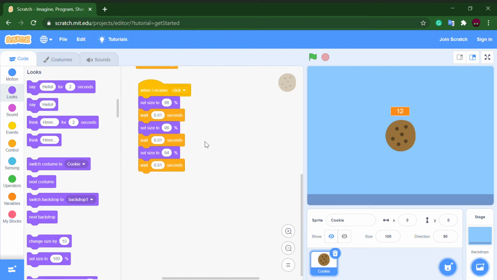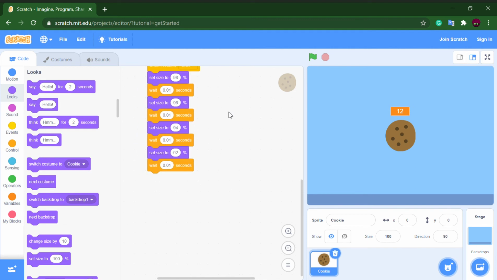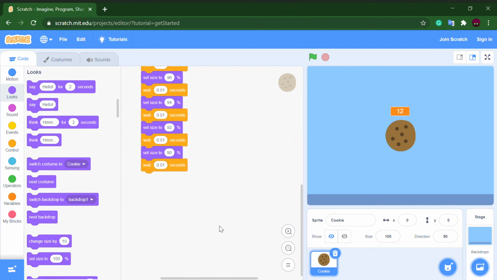Okay, I'll explain what I'm doing so that when you click it, it shrinks and goes back to its original size. Now you might be confused, but just wait and watch, and you'll see the effect.